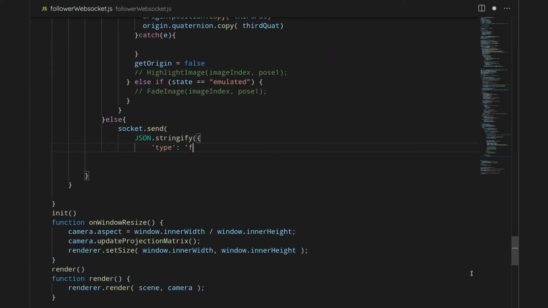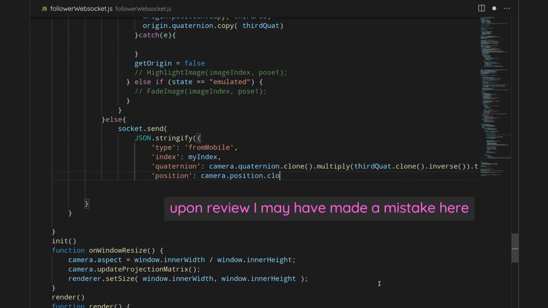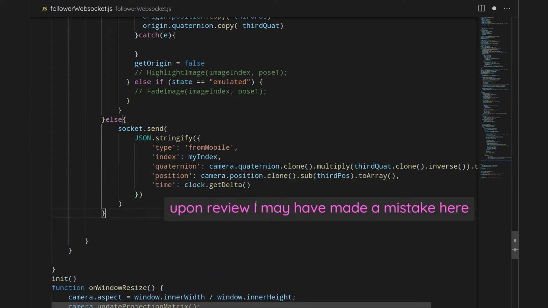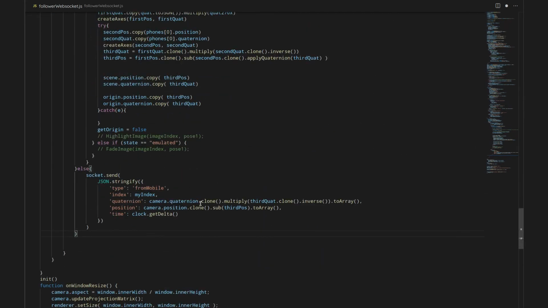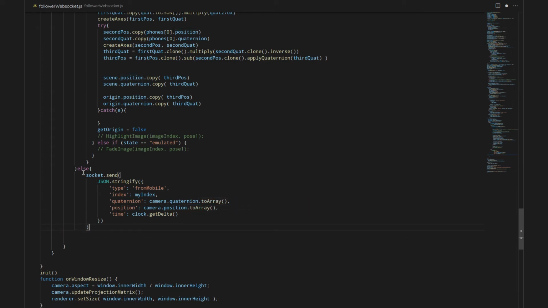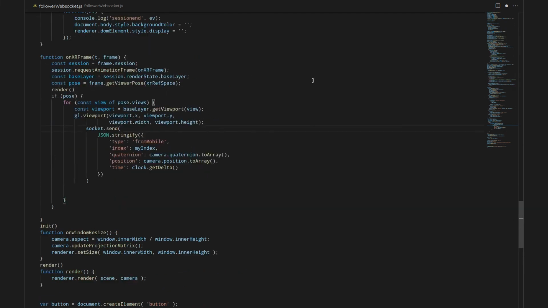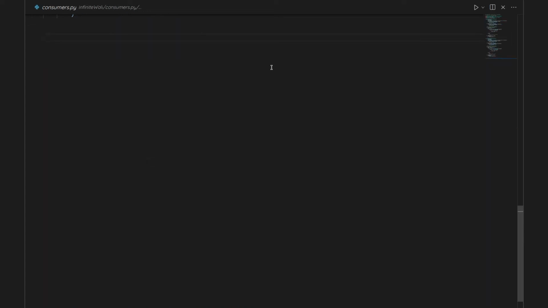With the follower, we have to apply our position and quaternion, because those are in the follower's initial reference frame and not in the reference frame of the leader. So we have to do that application. Then finally, for the leader, we actually don't need any of this image tracking. So that's going to be a much simpler script where we can just remove this huge chunk of code. We can also remove the transformations because it no longer needs them, since it is the reference frame. So now onto the WebSockets.